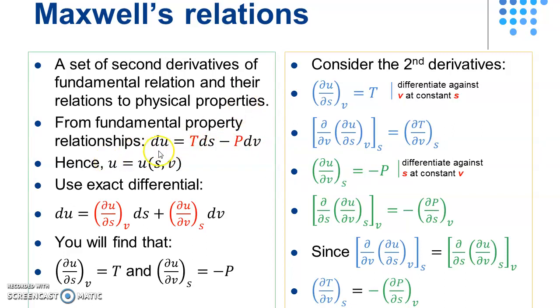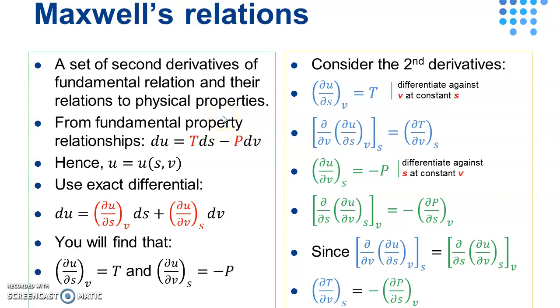So I can also write this U as a function of S and V in this manner, which is from the application of the expansion rule. So what you will find is that partial U over partial S at constant V is actually equal to T. If you look, dU, dU, dS, dS, dV, dV. So partial U over partial S at constant V is actually equal to T, and partial U over partial V at constant S is actually equal to negative P.